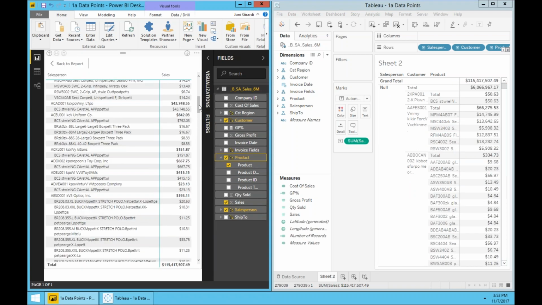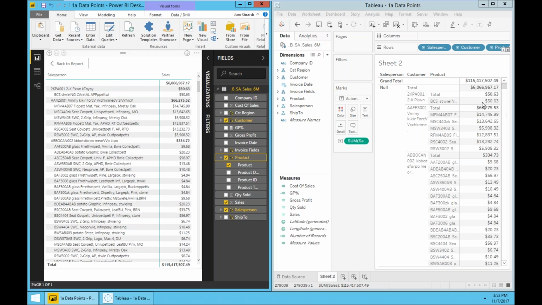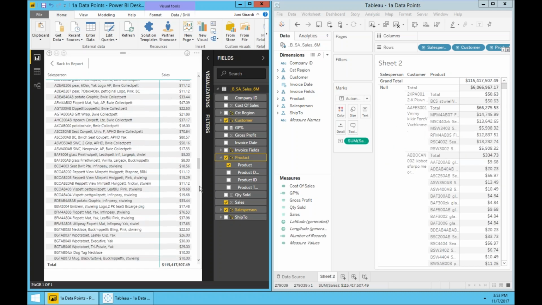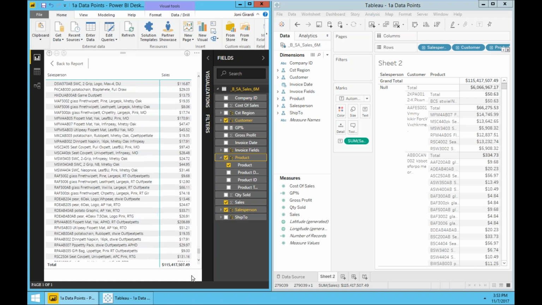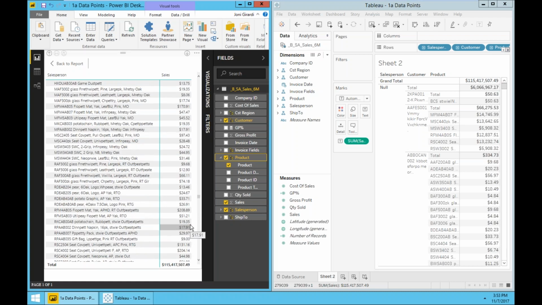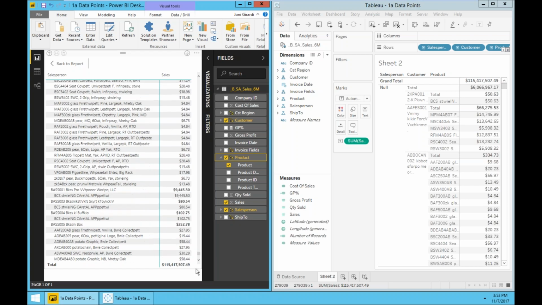So now here in Power BI, I have the same report as in Tableau, side by side. But if you try to scroll to the bottom, good luck. Now it's going to take, I don't know, maybe hours to go to the bottom of the list, because every time you drag a little bit, you go a few hundred extra records down. And until you reach 279,000 records, this is going to take forever. People are not going to do it.